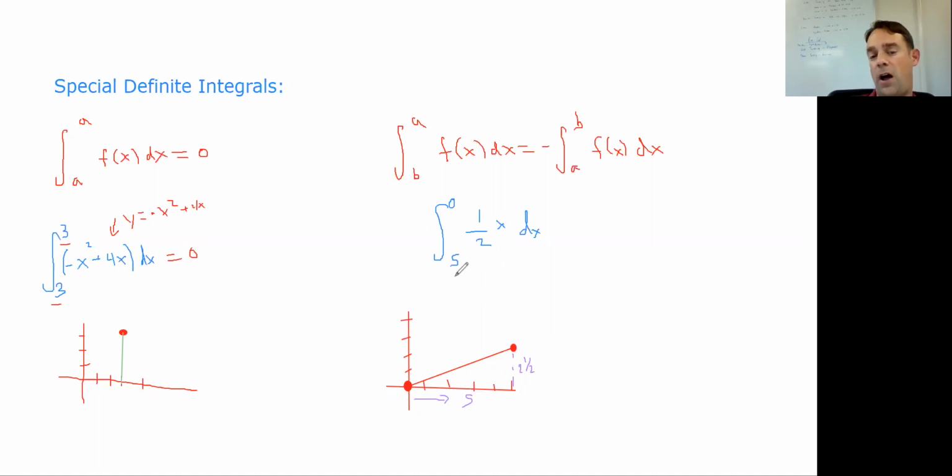But notice, if I'm asked to go backwards, like this, it's kind of like that whole idea of velocity. When we go backwards, we go to the left, our velocity is negative. Well, in this case, that essentially would take my base and make it a negative value. So then it'd be negative 5 times 2.5. Or what this theorem basically says is, so you don't get confused on positives and negatives, just put a negative out in front and you can switch the bounds.